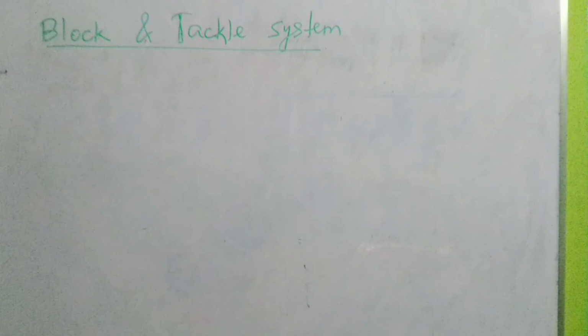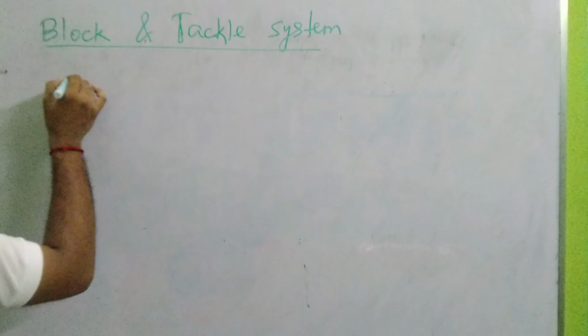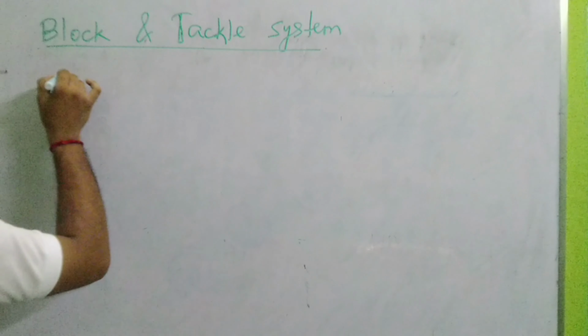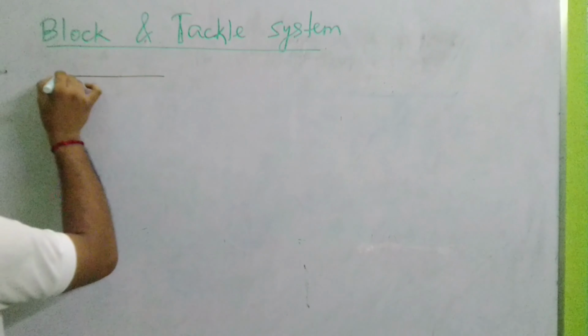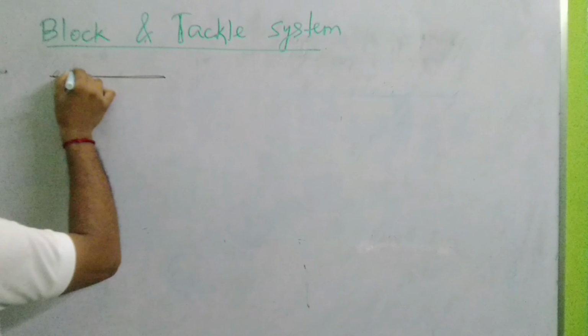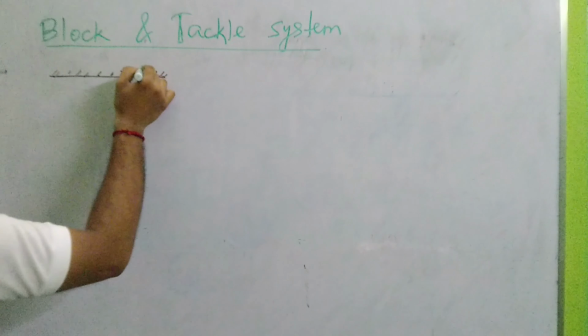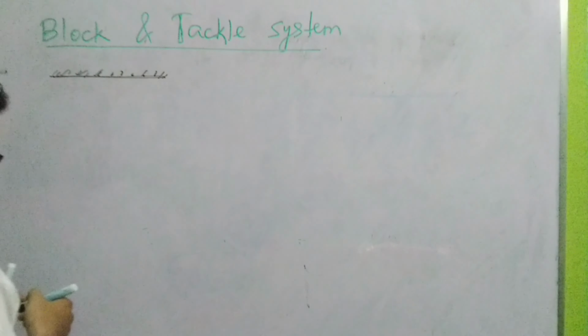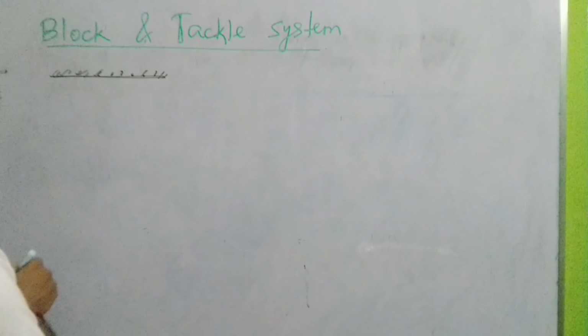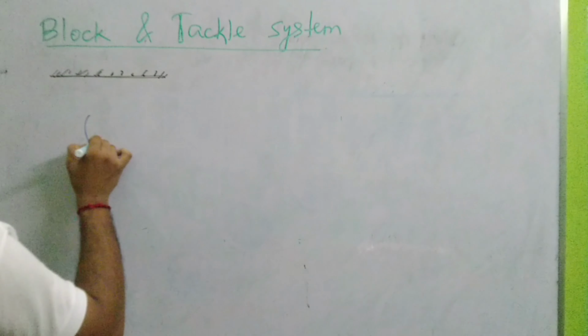First of all, let us consider the case where there is an even number of pulleys. If I consider that there are 4 pulleys, it will be something like this. If you have an even number of pulleys, then the upper and lower block will both have an equal number of pulleys. Remember this thing. Upper and lower block will have equal number of pulleys. So let us draw 4 pulleys first of all.